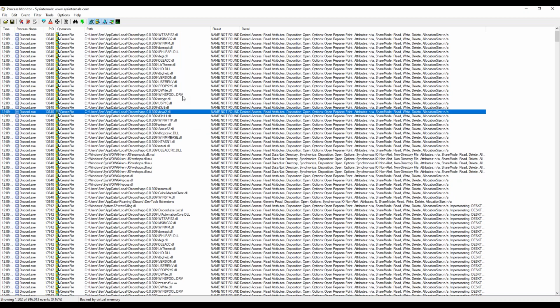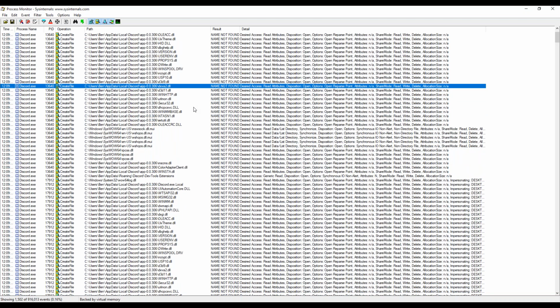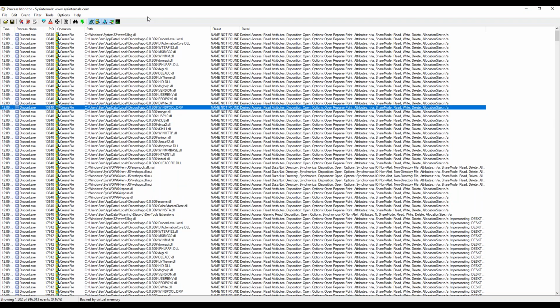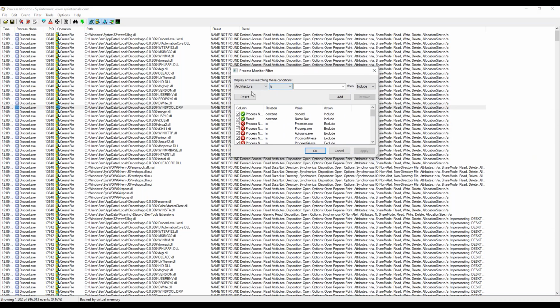Yeah, so now we have a whole bunch of these DLLs that we can potentially hijack. There are a few drivers in here that we could further reduce using the filter. Back here, we could go down and do a path contains and just add DLL.